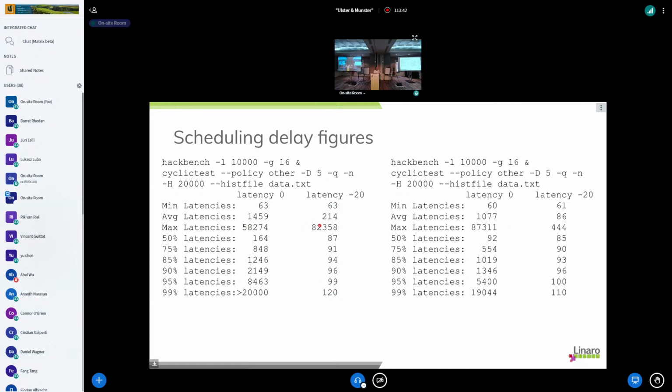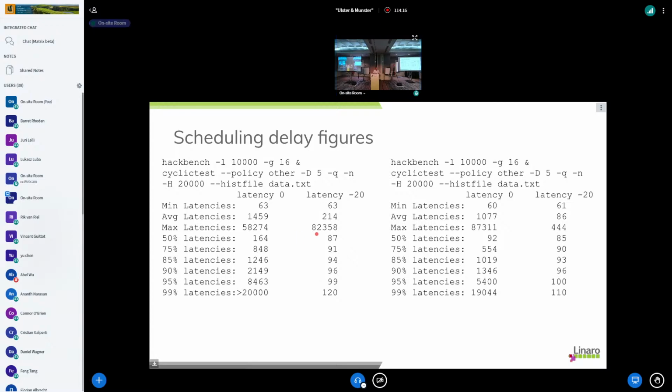So this is the patch set without the last patch of the patch set. We can still see that the max latency is almost the same. I mean, I have 58 and 82 milliseconds on one side or the other, but that really changed. The max value can vary a lot, just because without the last patch, there was some corner case where you can be preempted by RT and so on. And then in this case, you're back in the normal way of working, and you have to wait your turn.